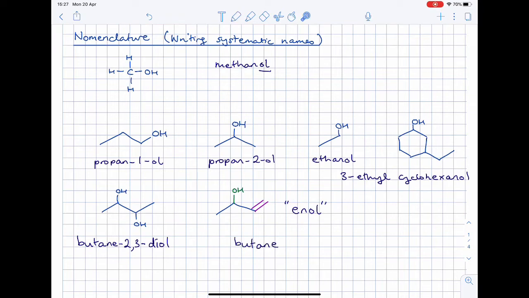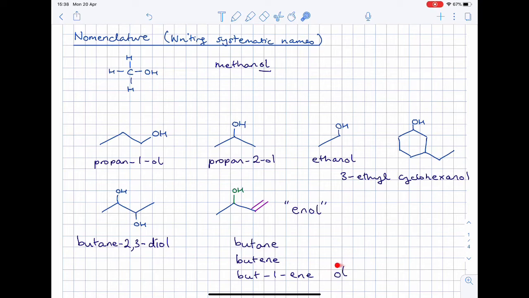We have a double bond here, so this would be butene instead of butane. And then we put the position number for the double bond, that is but-1-ene. So again, we separate a letter and a number using a dash, there's no comma. Then we add the alcohol into the name. So this is on the third carbon, because if the alkene is the parent compound and this is position 1, this must be carbon 1, this is carbon 2, this is carbon 3. So we must count in the same direction as for the position of the double bond.